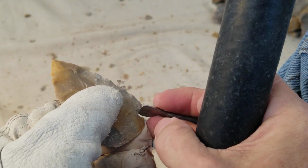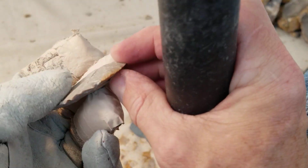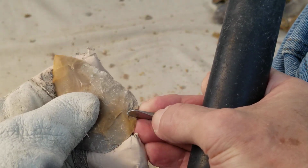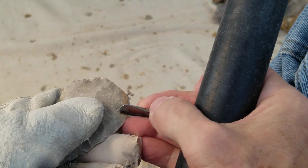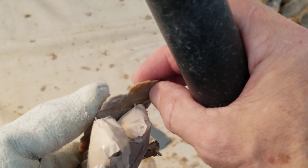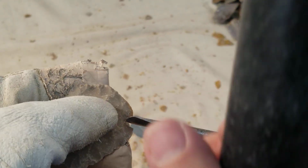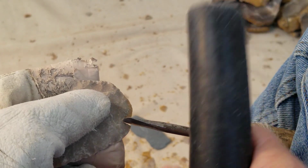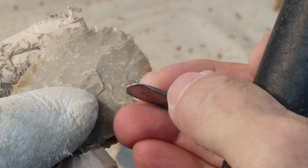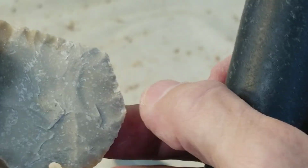Gotta make sure that spatula tool blade is straight up and down so it doesn't hit the sides. Indirect percussion can do a lot, but you gotta make sure the tools are cooperating. All right, did it do it? Yes, it's starting to do it. Very good. Starting to get the pop-outs without the crushing at the bottom of the notch. That means I'm preparing the platform well enough.